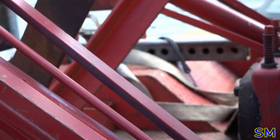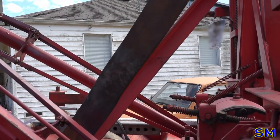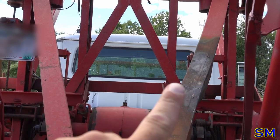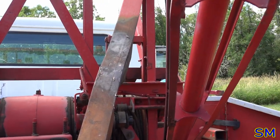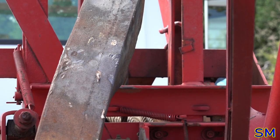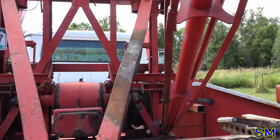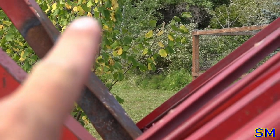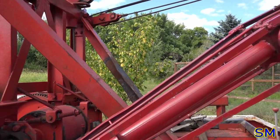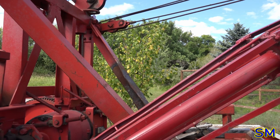Another telltale sign something happened: this main brace has been thwacked. Something happened — someone took a torch to it. You can see the hammer marks on it to beat it back straight. I don't know what happened. I highly doubt someone was pulling on it to make it bend like that. I'm wondering if something just simply slammed and fell on that brace and these booms, although it'd have to be an awfully heavy piece to ding that up. I have no story on that — the previous owner could not tell me anything.